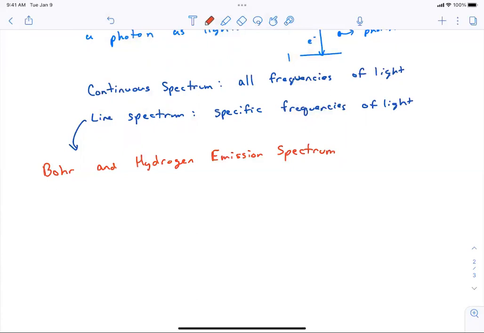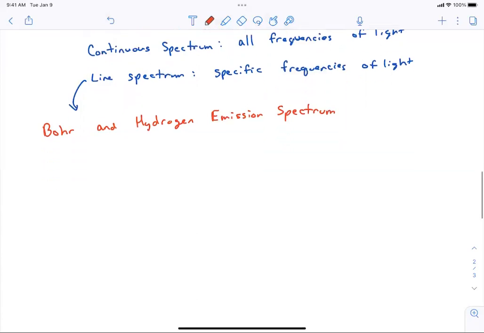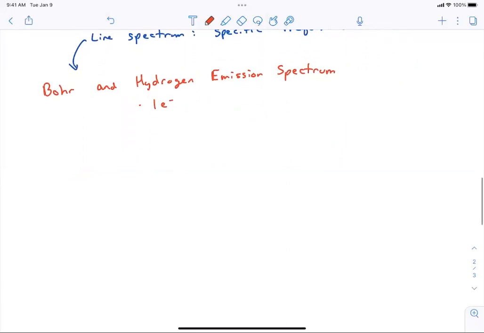But he is closely linked to this because here's what he did. Hydrogen is great because it has one electron. So it's much easier to track the electron that's moving back and forth because there's only one. It's not competing with any other electrons, and it's not being repelled by other electrons. It's just one electron bouncing up and down between these energy levels. So what he did was this.